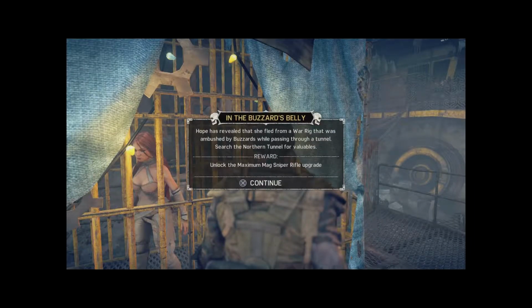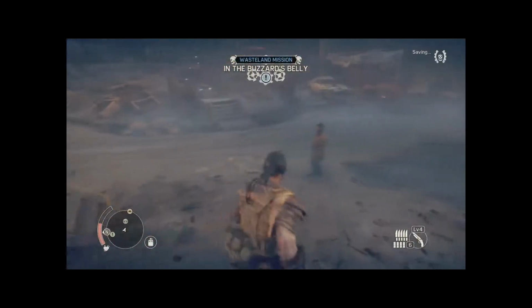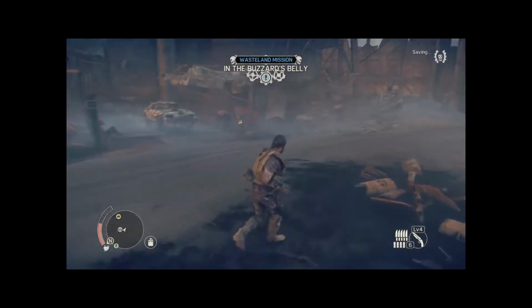Hope has revealed that she fled from a war rig that was ambushed by buzzards while passing through a tunnel. Searched the northern tunnel for valuables. Unlocked the maximum mag sniper rifle upgrade. Oh. You know what? That might be useful.